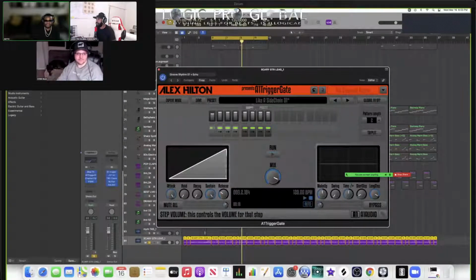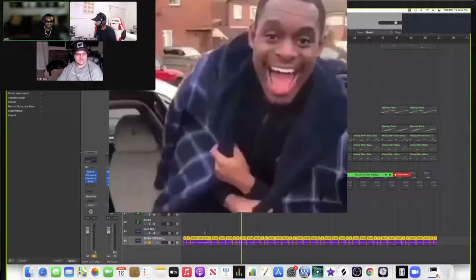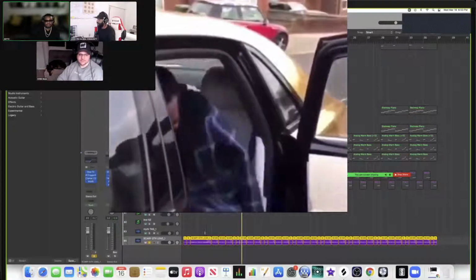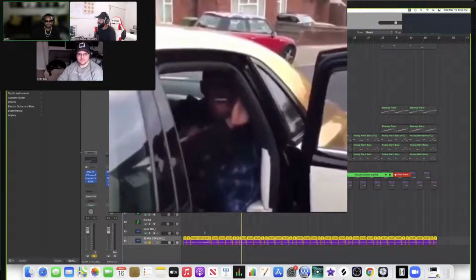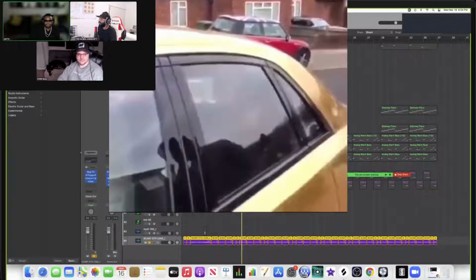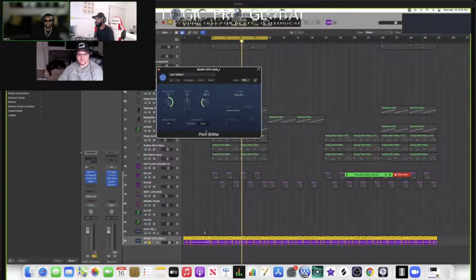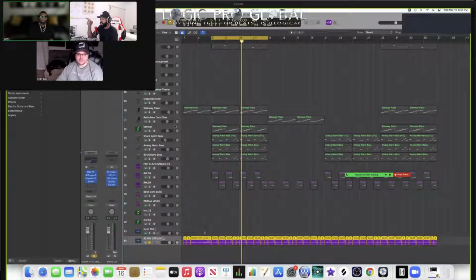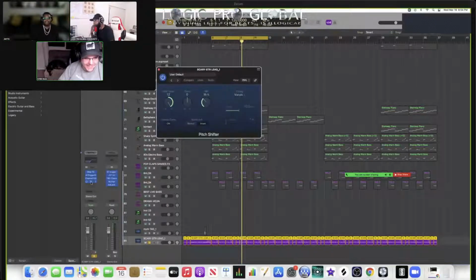And you already know the flex EQ on there. This is actually pretty cool. I blended in an inverted flex pitch on there. This is a plugin that I rarely use, and only because I'm always using the transpose function in the inspector. But I would think you have more functionality with the plugin itself.